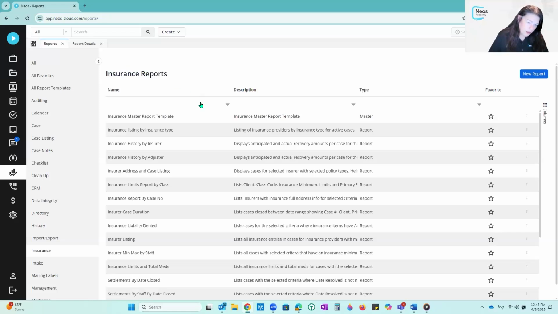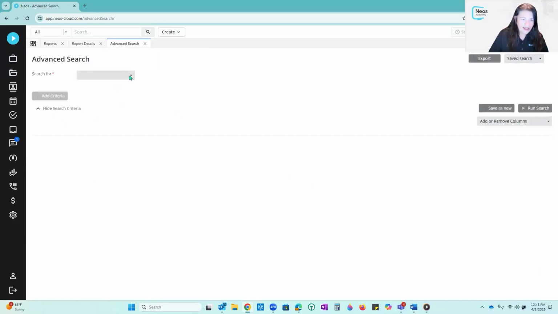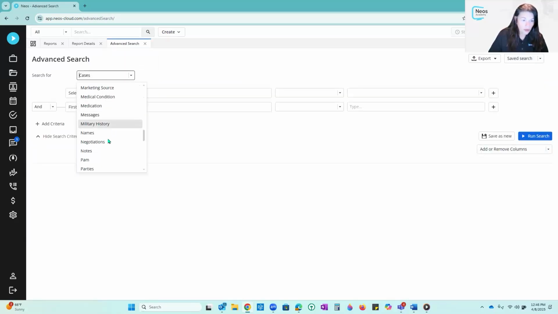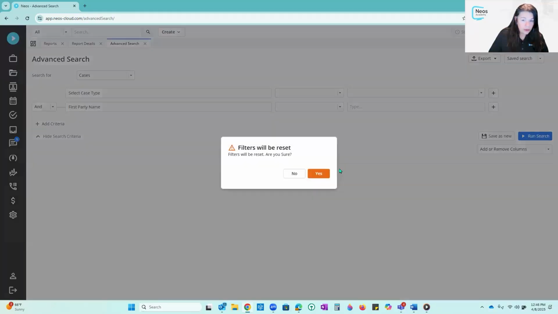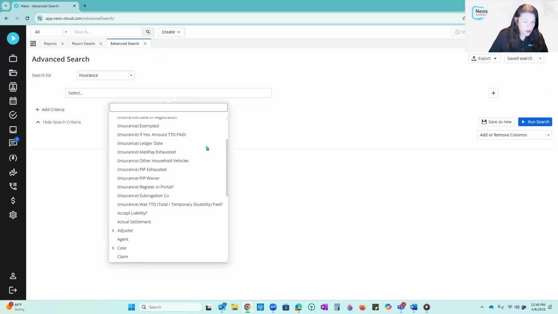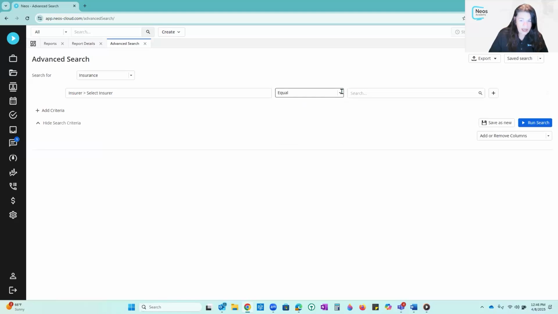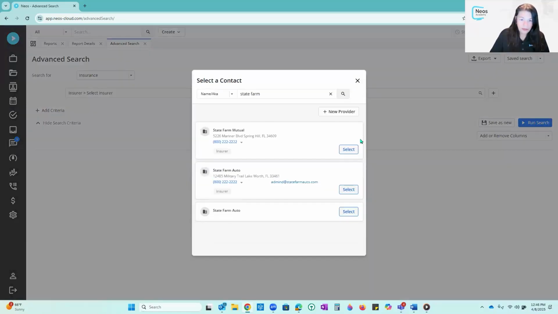Yeah, so based off of what I was just showing you from the advanced search, if I go back here to the advanced search and choose insurance again, if you're looking for a specific carrier, this is where you could go and choose who the insurance carrier is. So here where it says insurer, you could select insurer and say equal, and let's say I'm just going to choose State Farm.